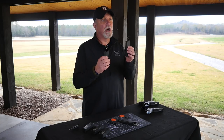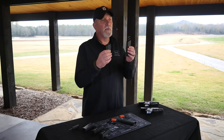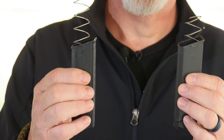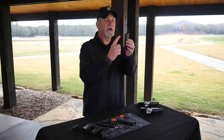The other thing that I want to check in long-term storage is you'll see these two magazines here. This is an older magazine, and this is a newer magazine. And when I'm checking my magazines, one of the things I want to see is I want to check that magazine spring. Both of these magazines have 11 coil springs in them. And you see this one extends further out than what this one does. So that makes me want to look at this one.